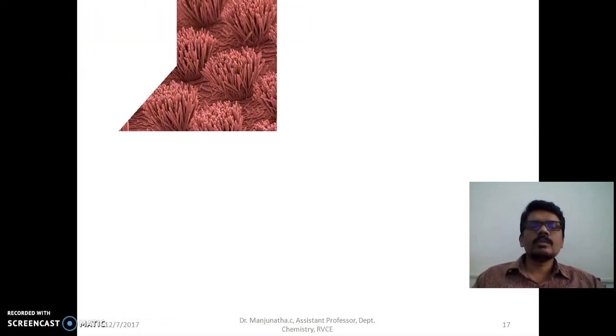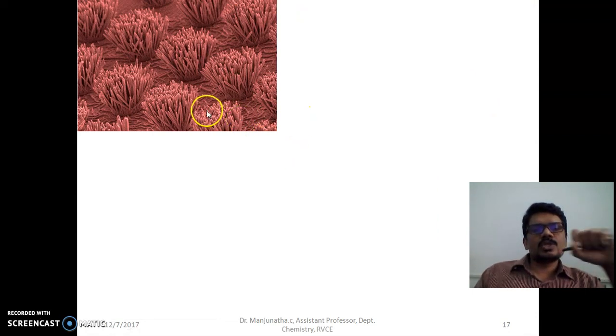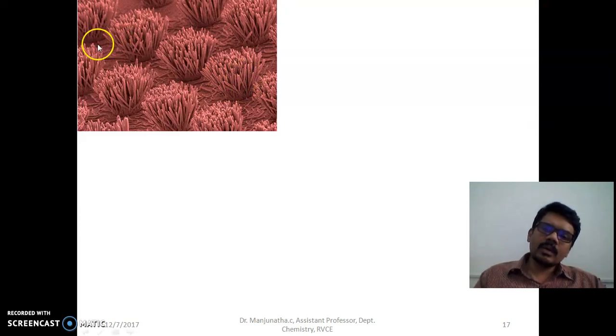Okay, next step. This picture is showing the real image of zinc oxide which are grown, and it looks like a flower. This is made up of one-dimensional nanomaterial, but overall, if you take one bunch, it is actually 3D, more than 100 nanometer in all the 3 dimensions, but it is made up of one-dimensional zinc oxide material. Each bunch is 3D, and each bunch is having n number of one-dimensional zinc oxide nano wires.